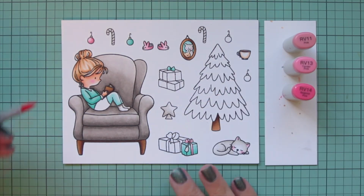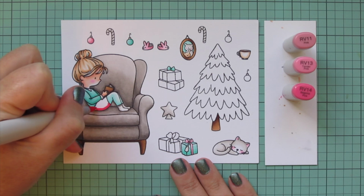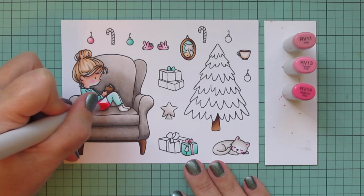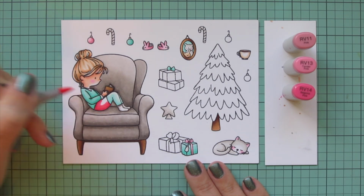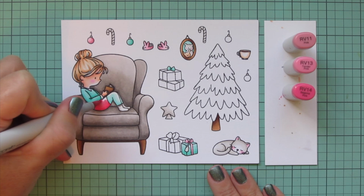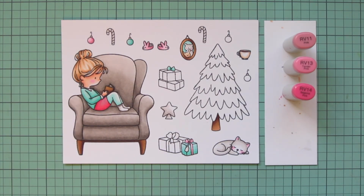So I'm going to move on now to some hot pink, and I'm going to use RV11, RV13, and RV14. So I'm putting the RV14 down at the back and then blending toward the front of her skirt with RV13 and then an RV11. It could also be shorts if you wanted it to be, but in my mind I made it a little skirt.